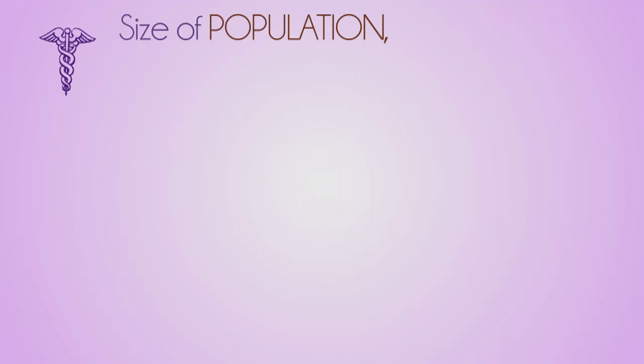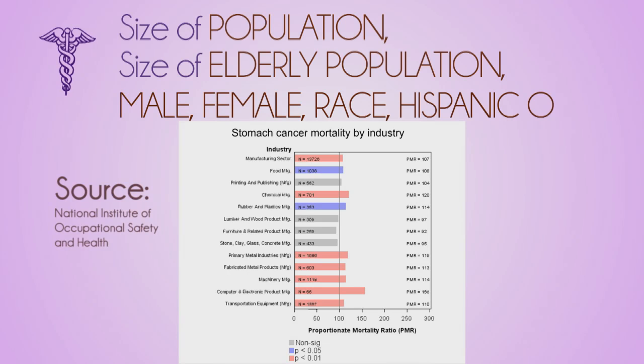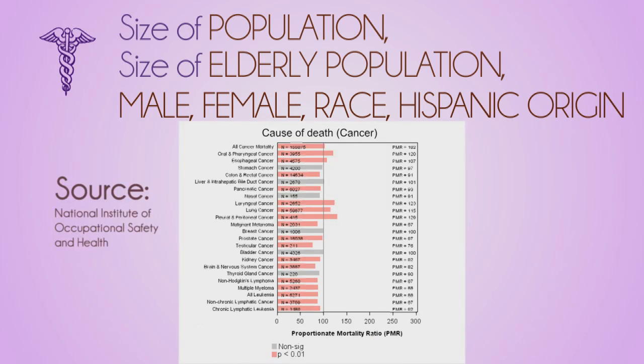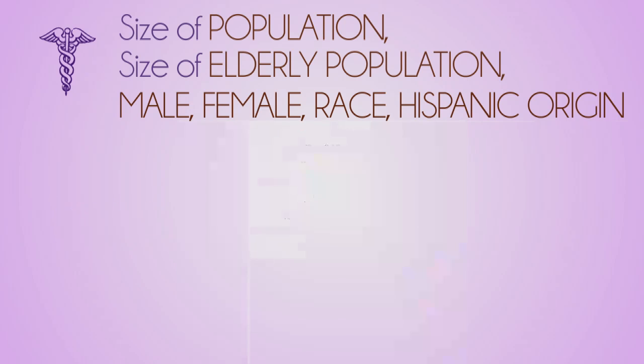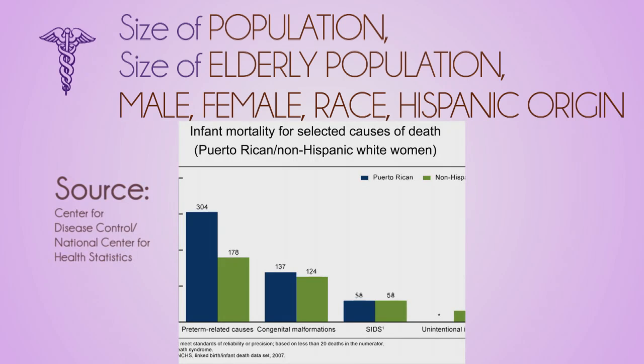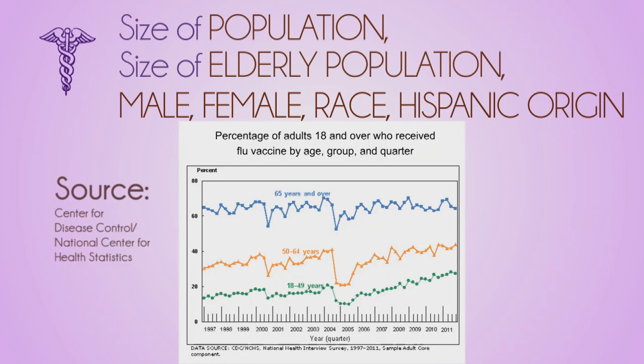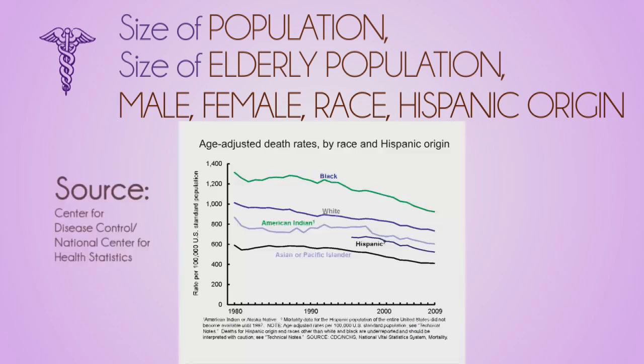The question of people per doctor's offices actually raises an important point. A lot of the data that the Census Bureau collects is useful and informative of healthcare services. The size of the population, the size of the elderly population, male, female, race, Hispanic origin. A lot of what we collect is actually predictive of different kinds of ailments and different kinds of requirements for medical care. The work that other agencies are doing in modeling where we're going to need hospitals and where we're going to need medical services provided in the future, a lot of it comes from the Census Bureau data.